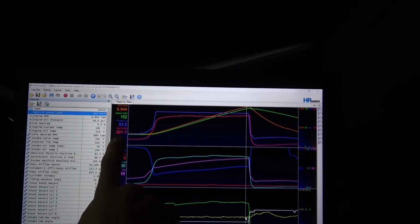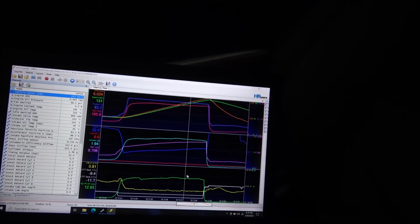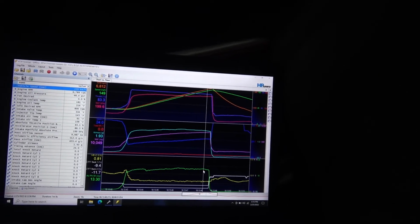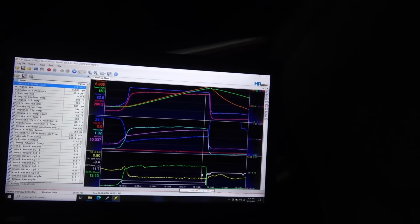And you can see we're touching 15 pounds with this car. Now it is kind of chilly in the shop right now, so I've got the fans running with the air circulating through, and it's a 30 degree day here, so the shop's like 50 degrees.